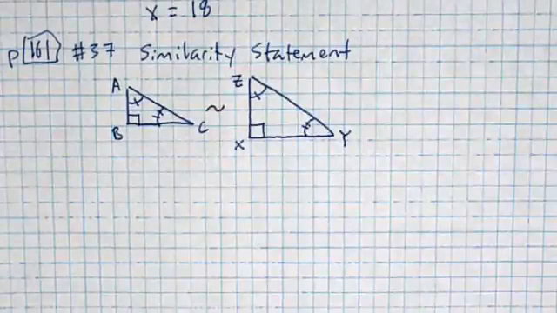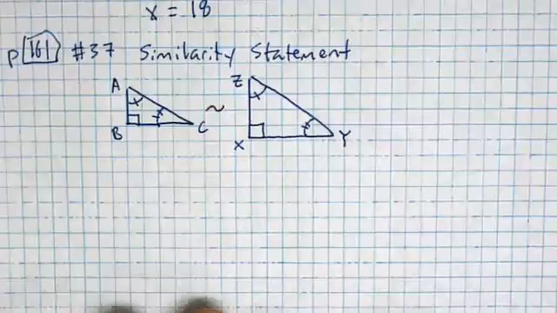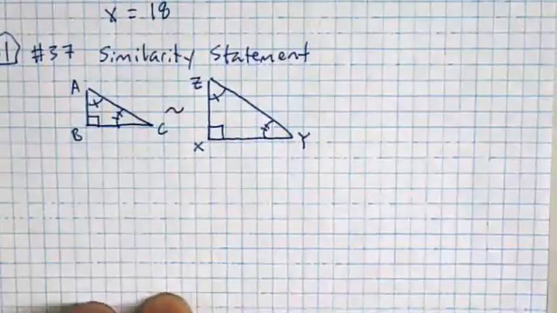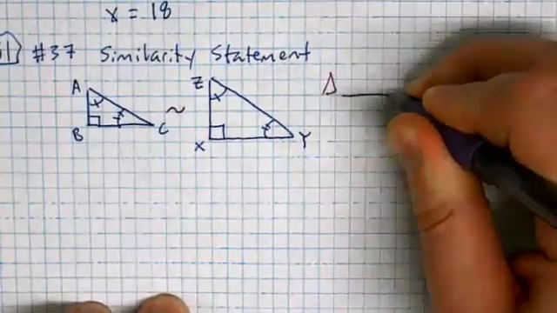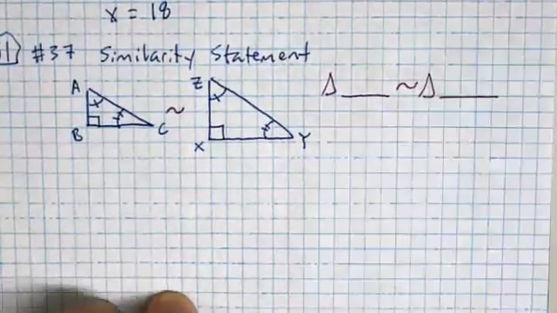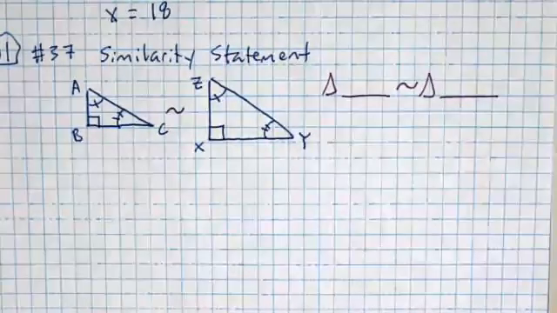They didn't give us enough information to test it yet because we don't have any sides to write fractions with, right? But they told us they're similar, which means that we should be able to write a similarity statement. And we're actually going to write at least three here. So I'll show you what a similarity statement looks like. It's going to say triangle something is similar to triangle something. We've got options here.